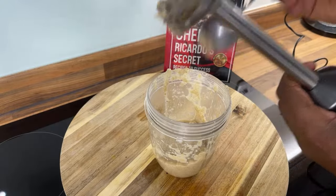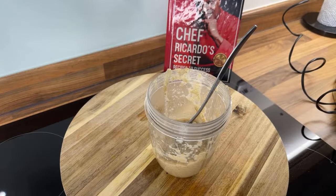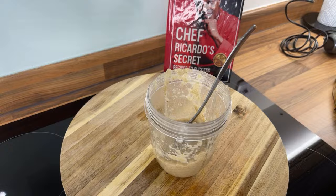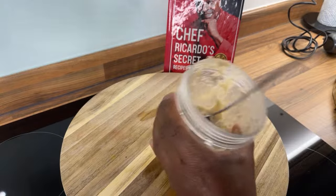I got this recipe over the last 10 working days now. But when you're busy, you know what I mean? You're busy and you're doing a lot of things.